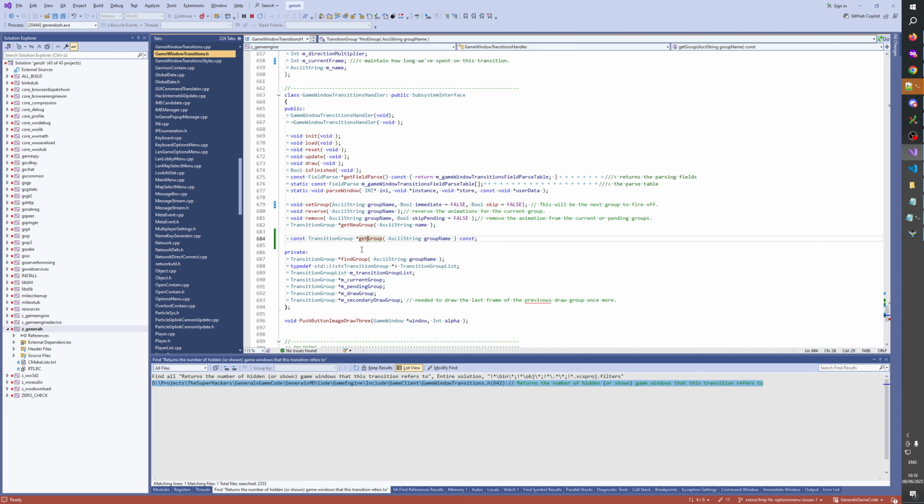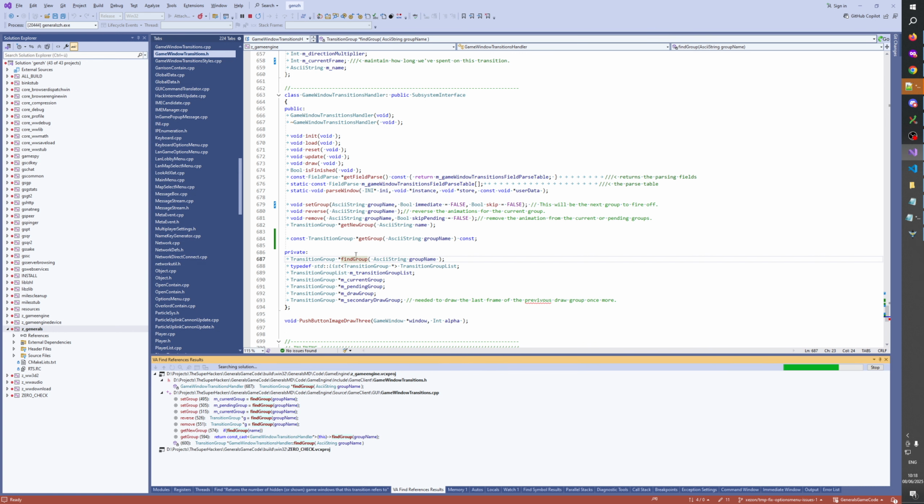That these have different names. The get group, find group. It's weird. How about we say all of this is referenced a few times.